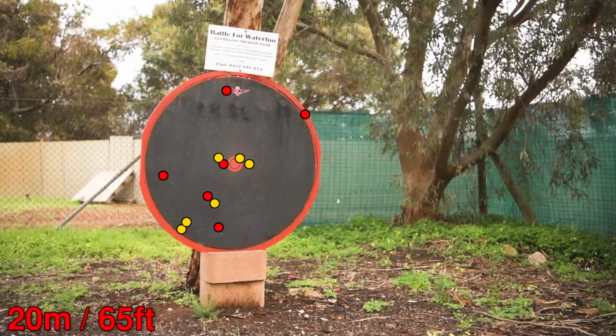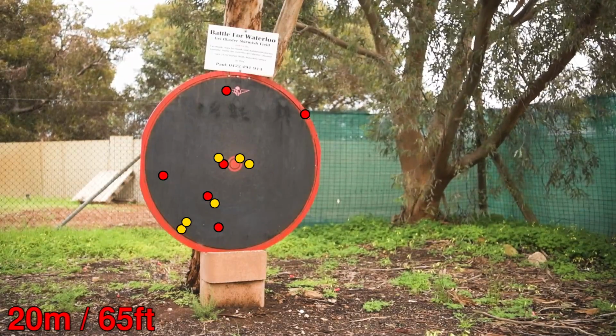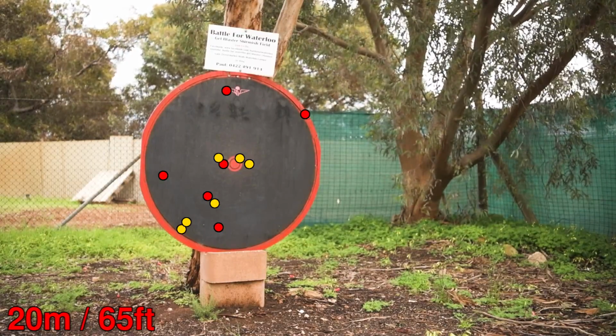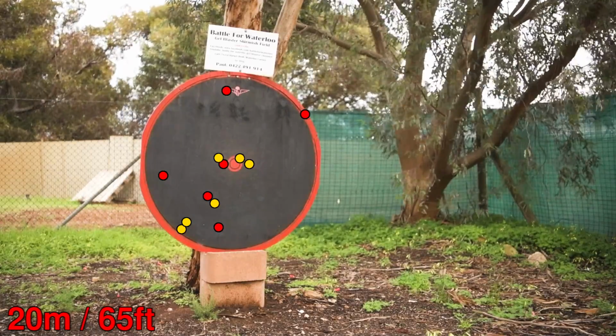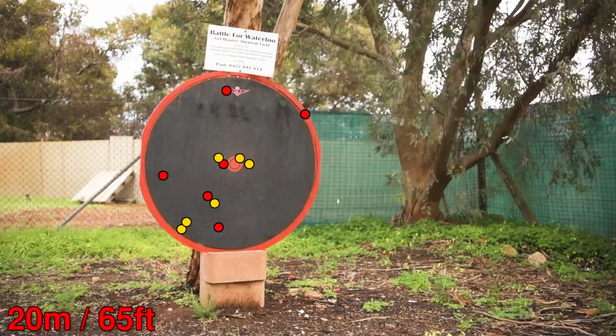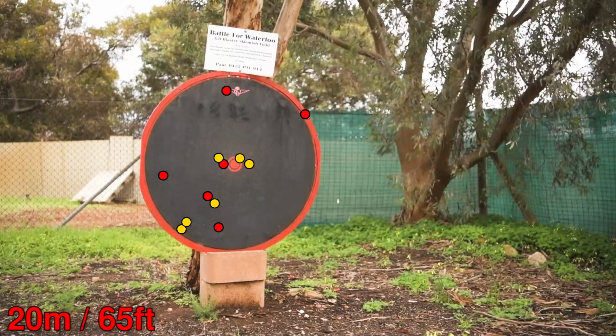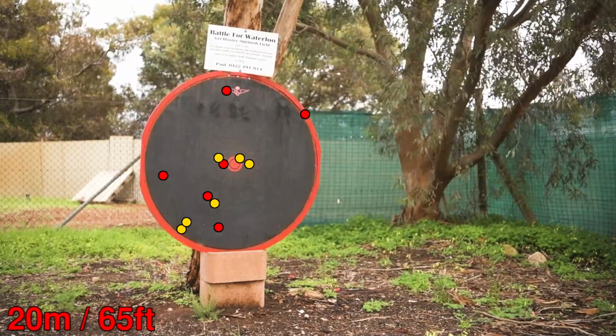Worker darts marked in red shot a grouping about 80 centimeters wide, while bamboo darts in yellow shot a grouping almost half the size, at around 50 centimeters in width. I think something about the rifling in this blaster is definitely more suited to bamboo style darts than thicker and heavier worker darts. Let's head back inside for some final thoughts on the Edge, and then I'll hit the field for some gameplay.